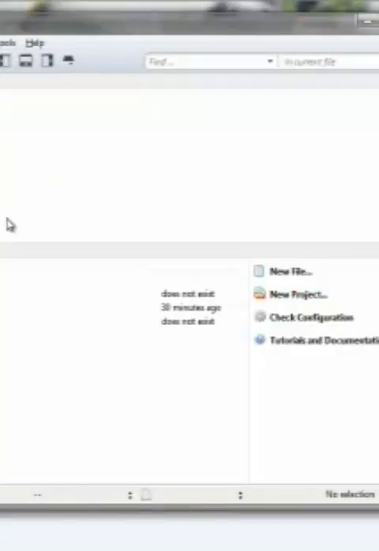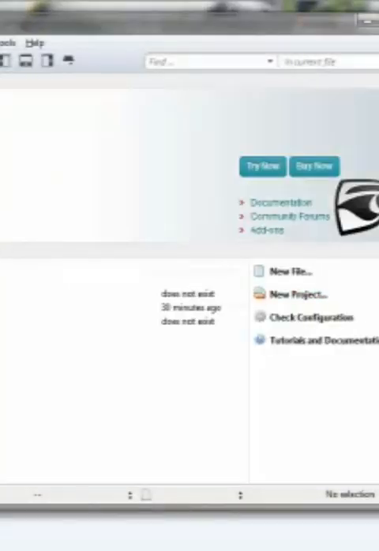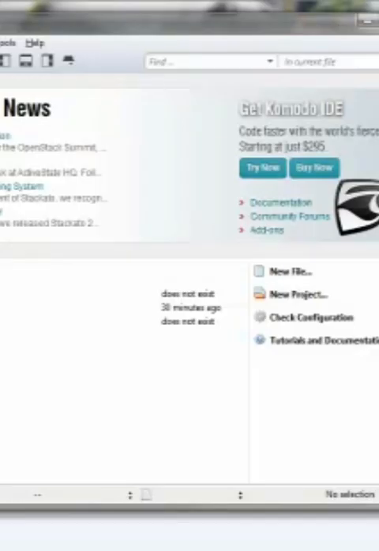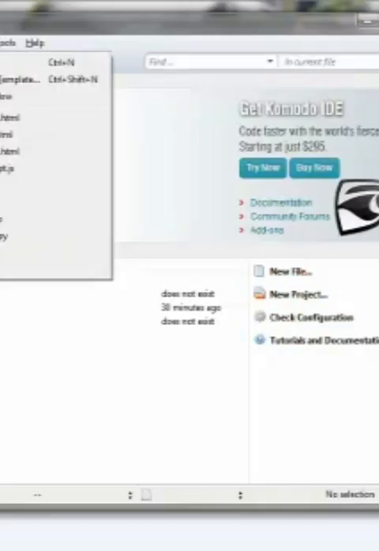There's just a whole lot of options you can work with here within Komodo. As this populates here, we've got some current news. You can purchase the premium version here if you wish. You can check out recent files you've been working on or recent templates you've been working on, or you can create a new file or new projects right from this window, or from up here in the menu items, you can choose File, go to New, and choose from a new file or a file from a template that pre-exists within Komodo. Let's go ahead and do that.